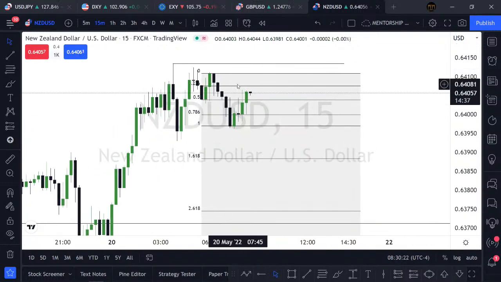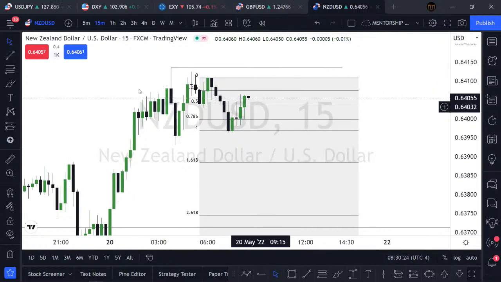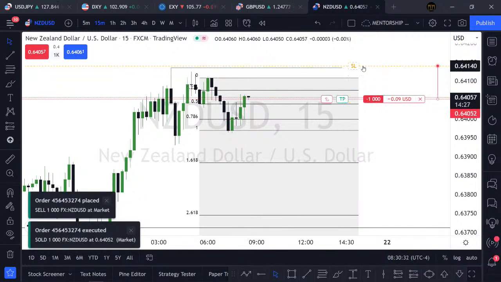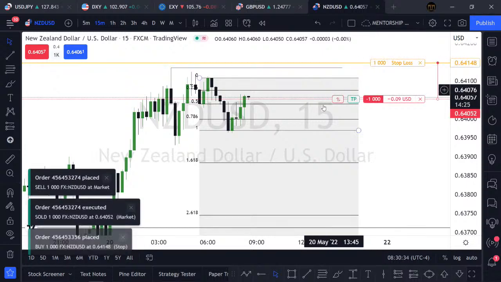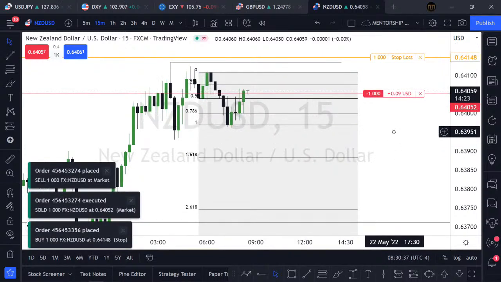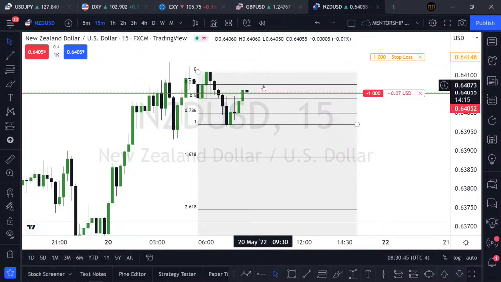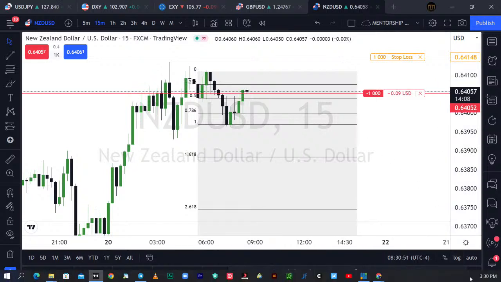Okay, so let me go ahead and sell ahead of time. I'm using demo money. This is paper trading, it's not a live account, and I don't want you to risk your money. Why am I selling here? I'm selling here simply because we have willingness to sell before the 23 retracement level and before the official open of the New York.